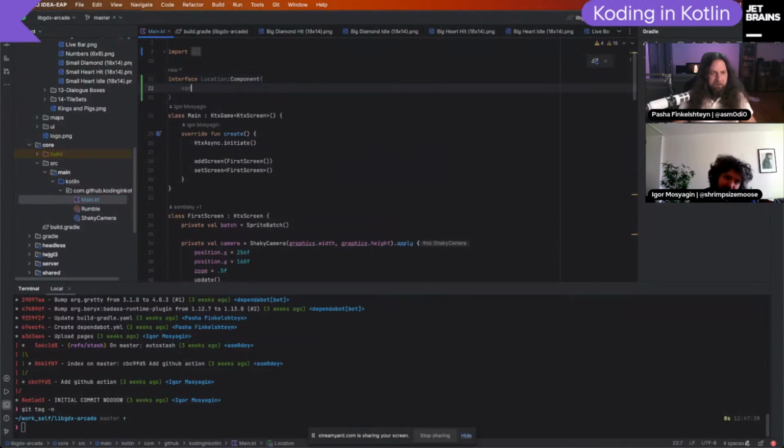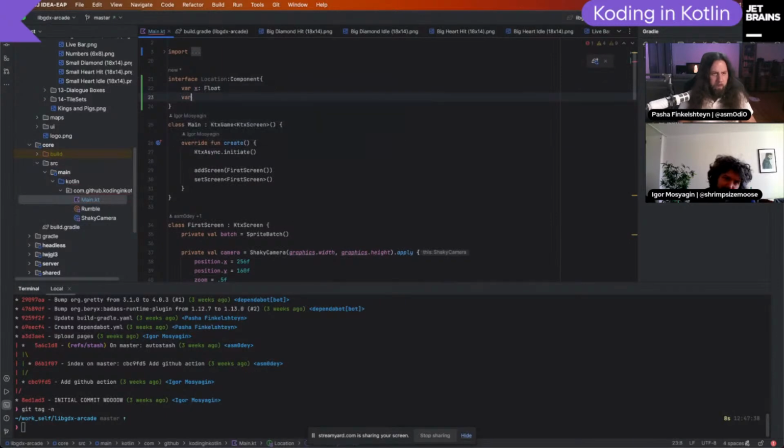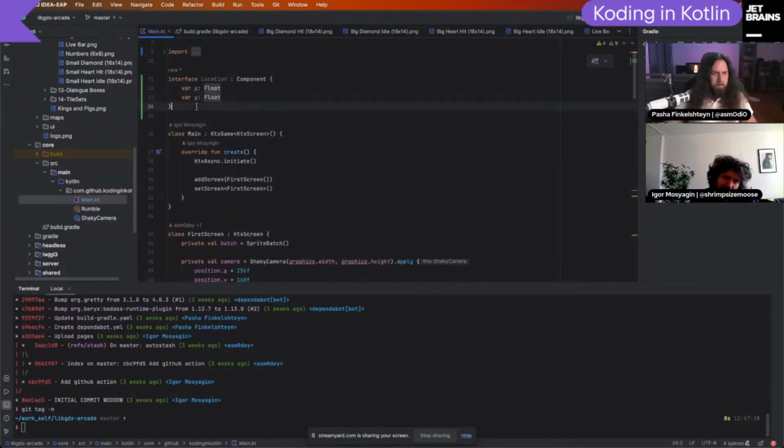And it should probably have X and Y, floats. So a component may be a transform component. This component will be solely used to store data relating to the position, rotation, and scale of an entity, such as our player or an enemy.